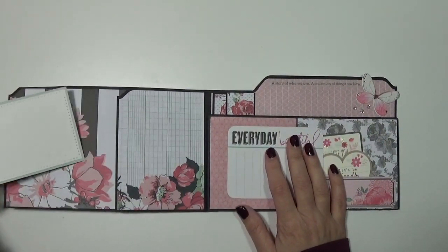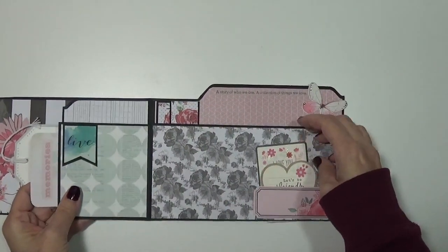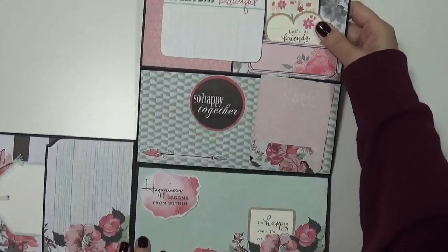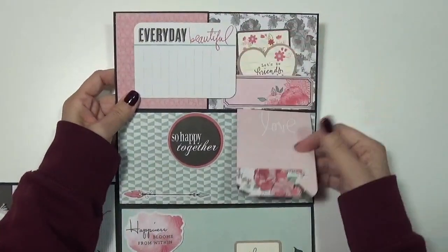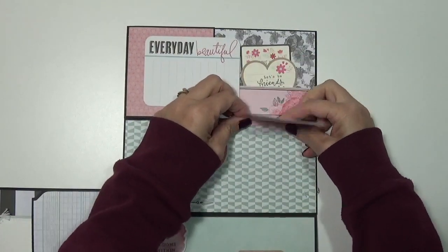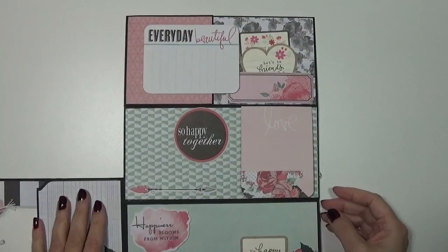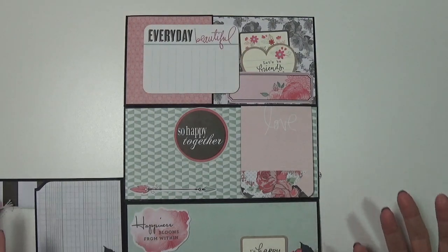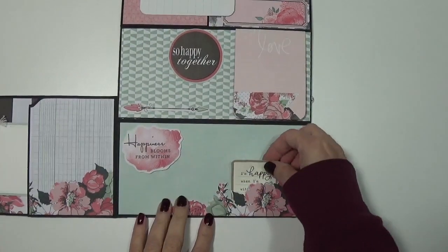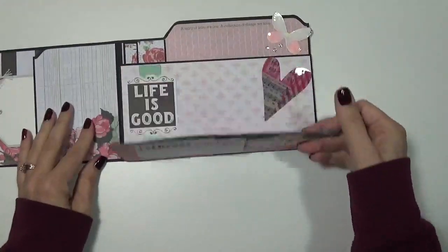Here's another tag, and again this one's a flip. I put a little pocket on this one and then we have the flips going up, so you can see the pocket there. This is a flip and I noticed this one moved - I should probably use better adhesive. I'd probably just use my adhesive gun instead of the sticky stuff, the red liner tape or score tape. Then here I just fussy cut these and then I put a little tag in there.